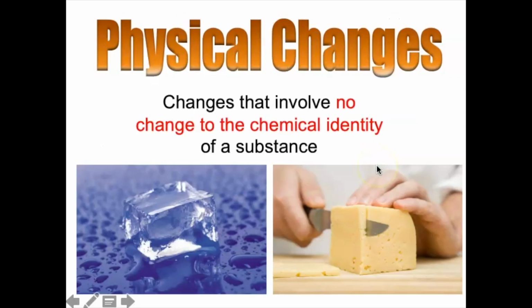Associated with this idea of physical, you can also have a physical change, right? And going with that theme of physical in general, there's really no change in the chemical identity of a substance when a physical change occurs. So we've got an example of that, a melting ice cube. That's a great example of a physical change. And when we talk about phases in day 2, tomorrow, you'll see a whole bunch more on this.